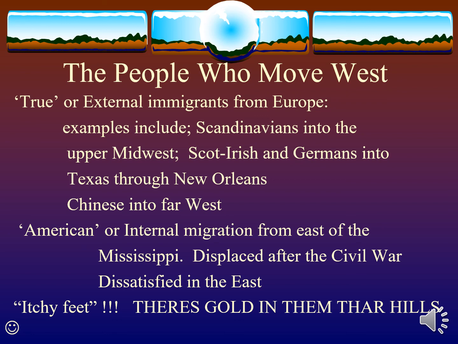The second major category of people moving to the west are American or internal migration. They're coming in from east of the Mississippi. They're displaced after the war, dissatisfied in the east. They're also driven by land rushes and gold rush after gold rush after silver rush, copper rushes. They want to escape. And itchy feet. There's just something over the hill that they want to see. So that is the two main groups of people that are going west, the two main categories. So with that in mind, let's slow up just a little bit and do a little image analysis.